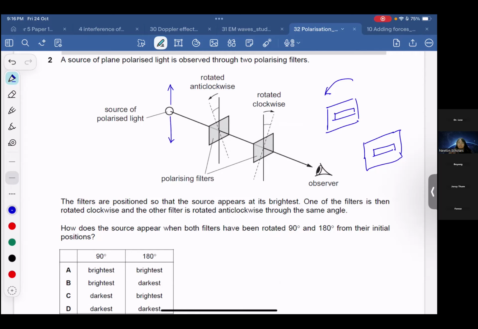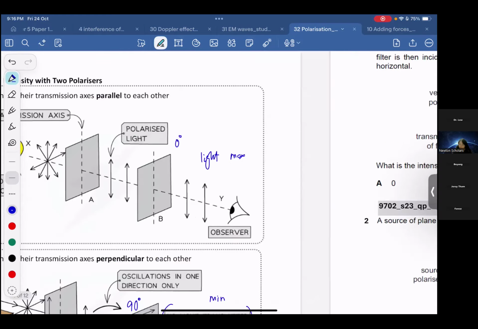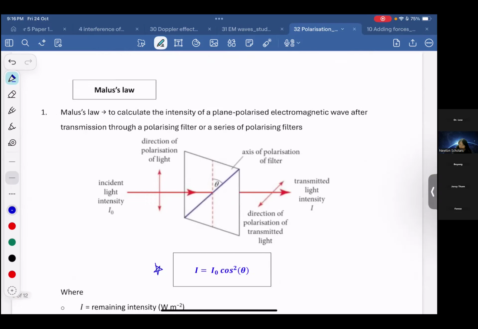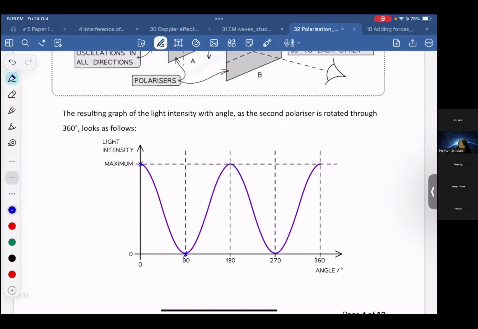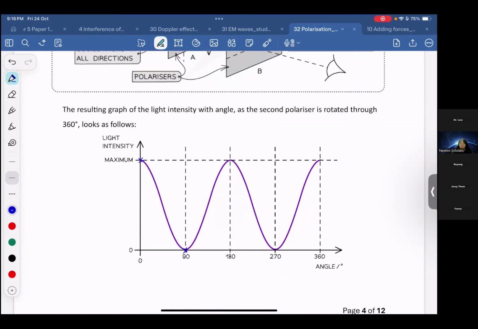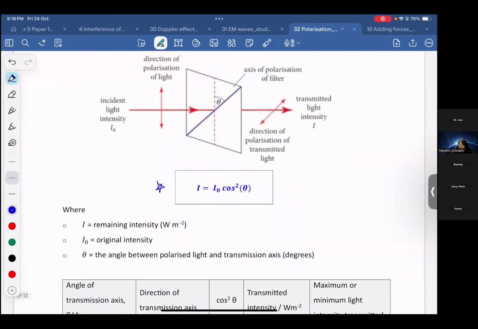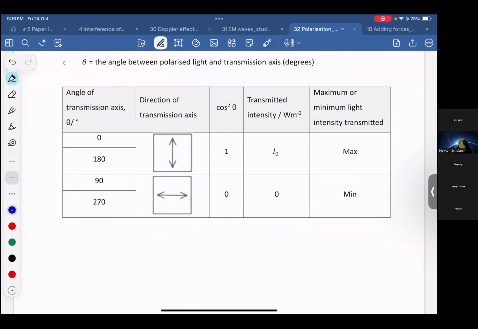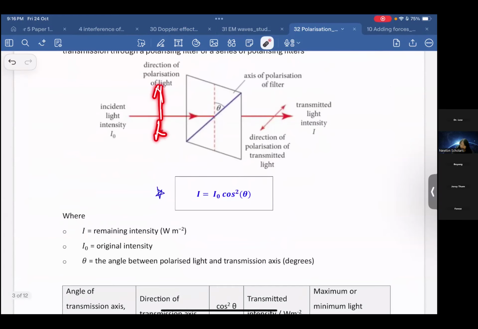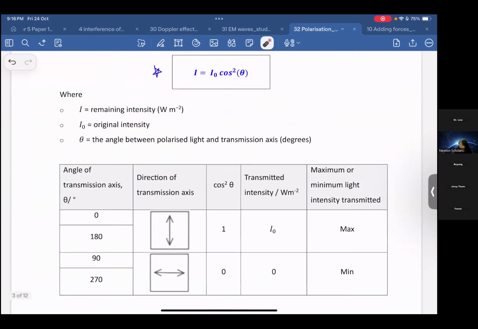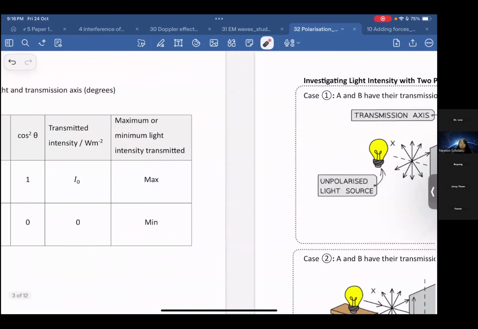You imagine it rotates 90 degrees, like just now what I told you here. If you rotate 90 degrees, you will get the light intensity actually is the minimum. Starting is going like this, but you make your polarizer become like this. Rotate 90 degrees. So at the end, you will block all. You will block all.